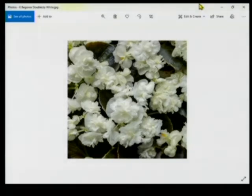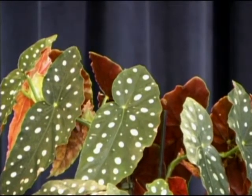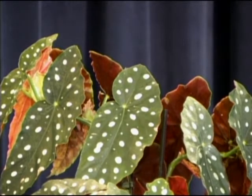The next one I'm going to talk about is the Begonia maculata, the polka dot plant. This is baby. The polka dot plant right here. And I bought it at a box store. I just walked by and I thought, isn't that something? It's got polka dots all over the leaves. So I bought it about a month ago, so it's growing, and it looks like it's trailing. It's going to be a trailing begonia. And it hasn't bloomed yet, but it probably blooms pink, I would think. And it looks like you put it in your garage and then painted your garage. Yes, I'm a sloppy painter, and that's what it would look like. But it's pretty.